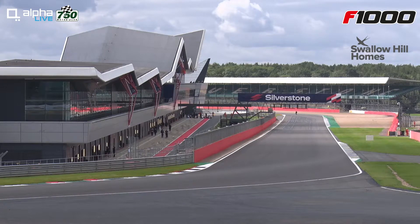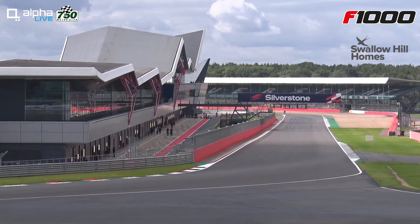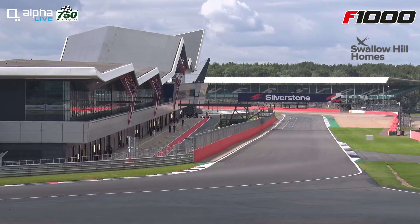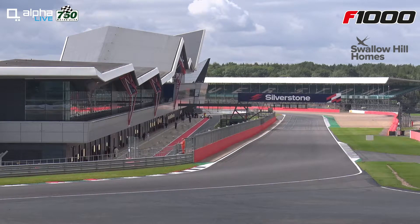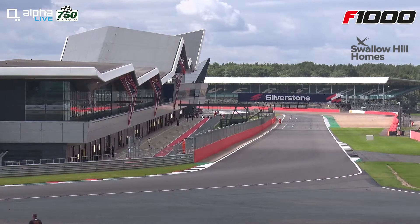Mark Pile alongside me Joshua talked about in the main commentary box, so we'll let Matt get the drivers ready - socially distanced interviews, necessary in 2020. The top three we hope to hear from will be winner Dan Clues, Paul Butcher in second who just kept ahead of Matthew Booth. Clues is the only driver to podium twice this weekend. We will see a third race later on, set on the best lap times over the course of the two earlier races, so we'll see if that mixes the grid up at all. Third place in round 2 of this Swallow Hills Homes F1000 Championship for 2020 was Matthew Booth, second was Paul Butcher, and the winner was Dan Clues for the second time this weekend - looking to go for the triple. The F1000 championship is the only championship to run three times over the weekend here at Silverstone.